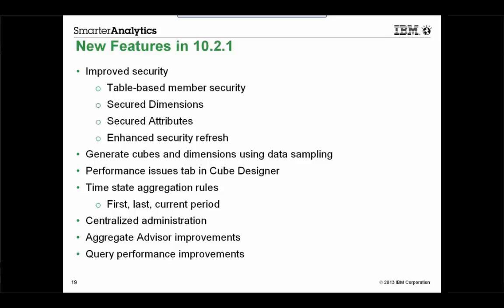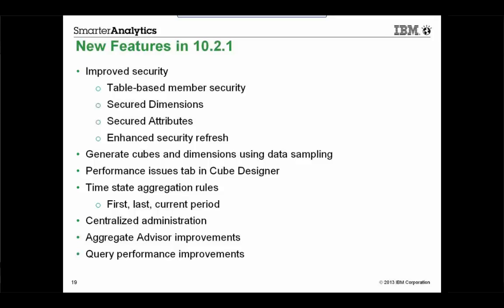Also enhanced security refresh, meaning if there are no changes to your actual model, but only security definition changes, you can accelerate the refresh of your information by just refreshing the security metadata and not the entire cube, and not having to stop and drop all the caches that you have already warmed up. This is generate cubes and dimensions using data sampling. That's an enhancement to the auto-generate feature of Cube Designer to help you get up and running as fast as possible.